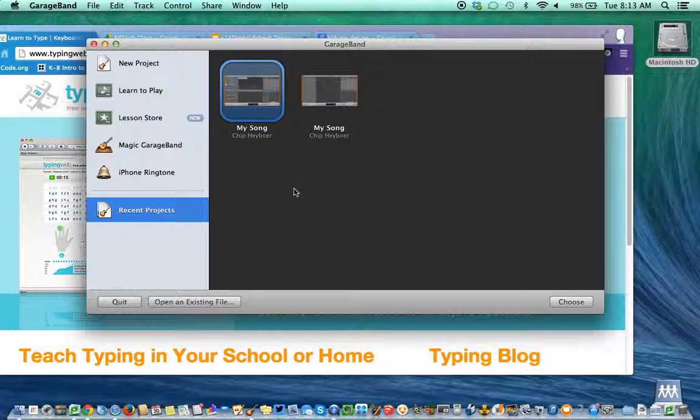Now, there might be some features in GarageBand that do need the internet. Okay, there's some tutorials I can find. There's some other features within the program that I may need the internet for. But as far as being able to create music and do most of what GarageBand offers, I don't need internet. I can be out in the middle of a field or in a building with no internet access and still use GarageBand. So I hope that kind of clears that up here and the difference between the two.